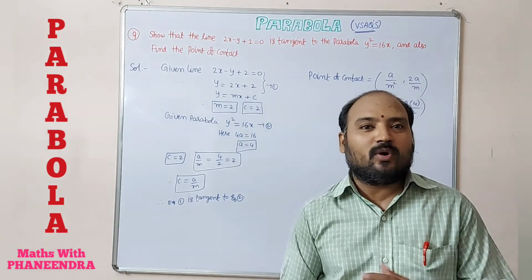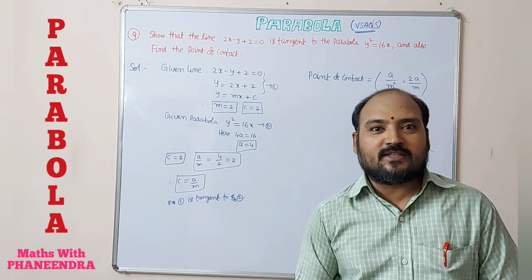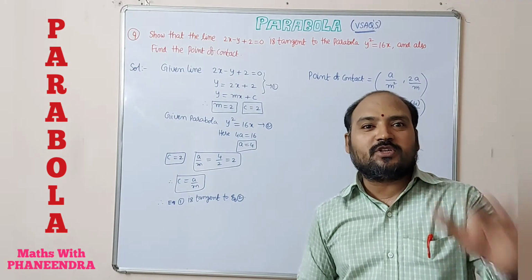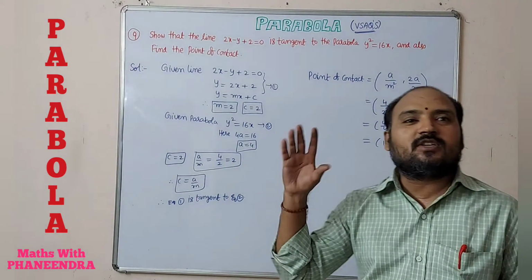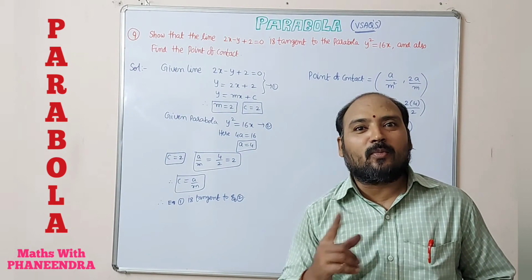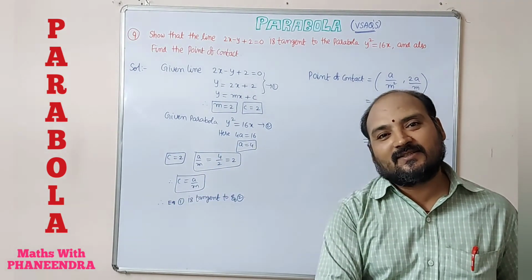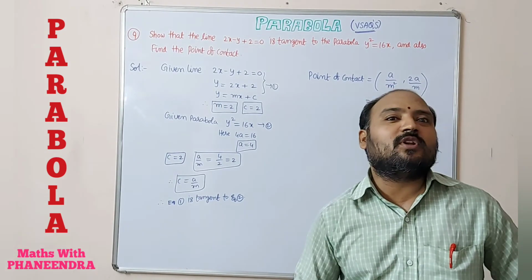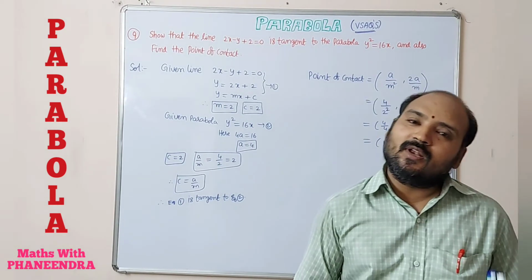In the next video, I am coming with system of circles from 2A and 2B exercises. Whatever VSAQs are there, that I am going to explain in the next video. After that hyperbola, after that circles. All VSAQs quick revision I am going to give for all the students like TS and AP.